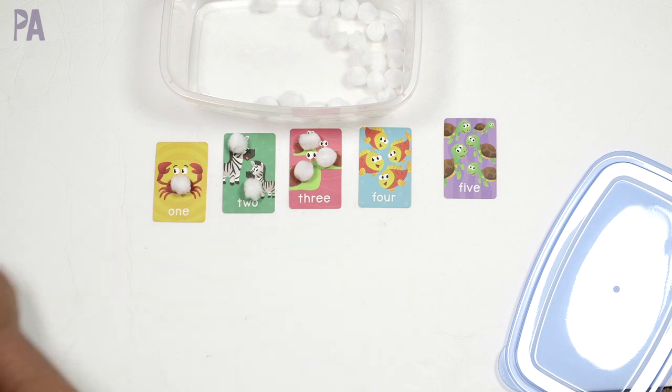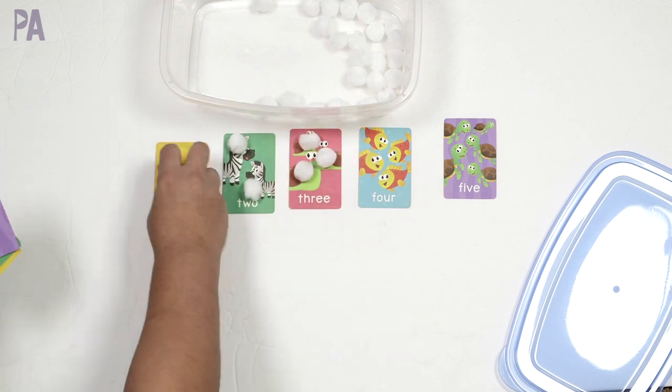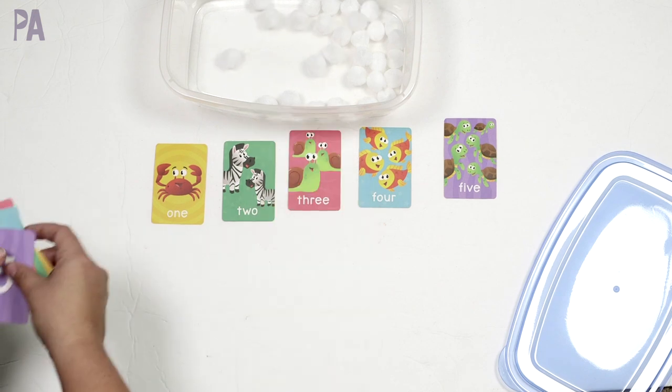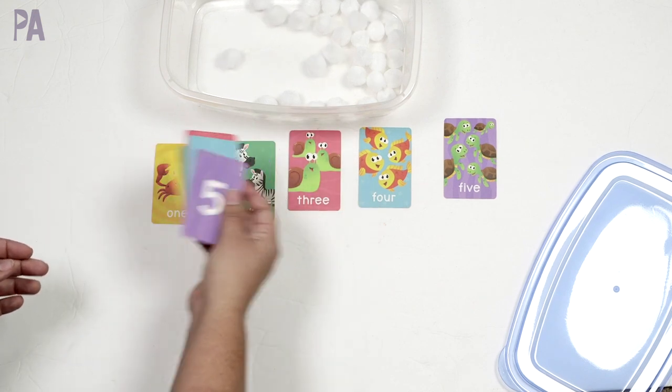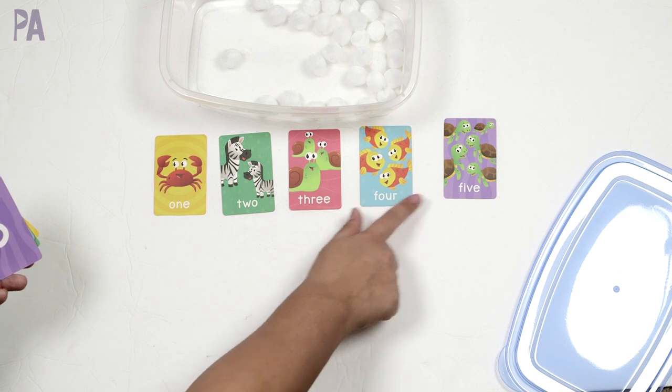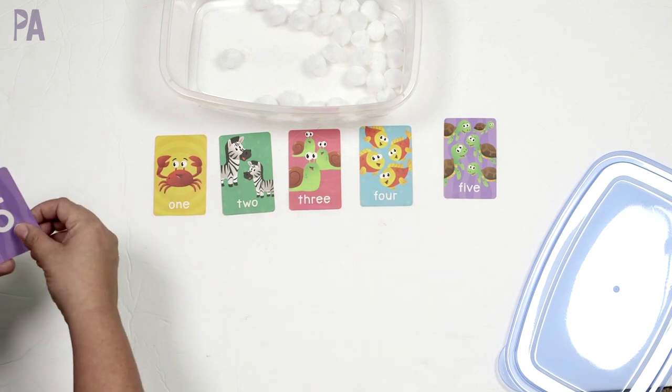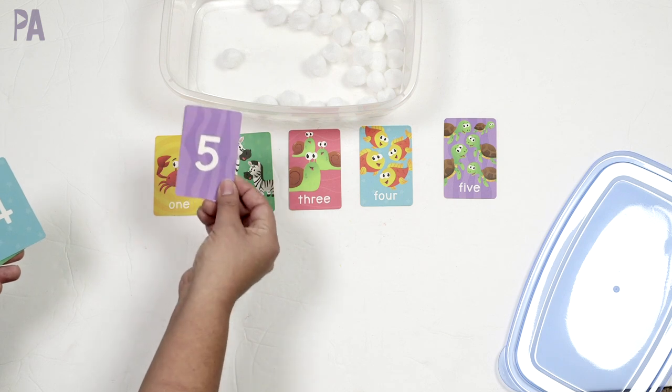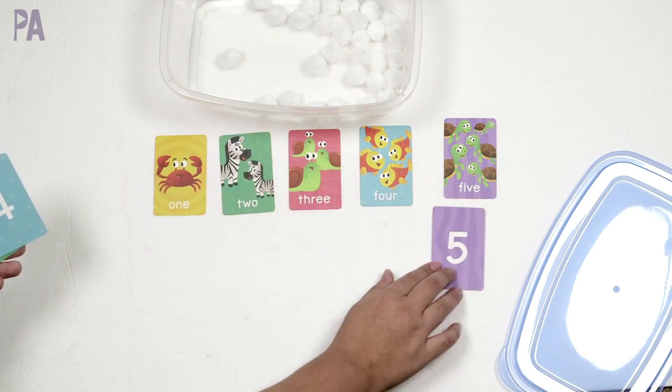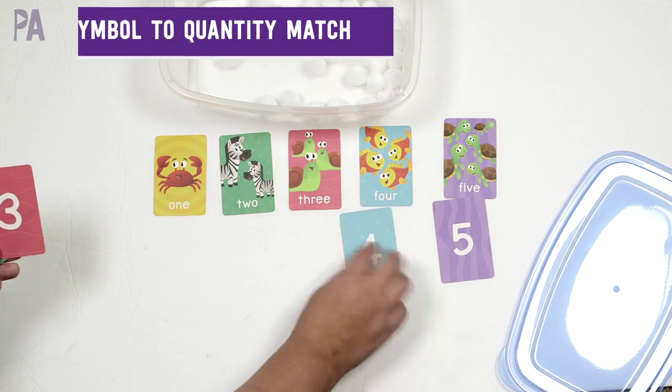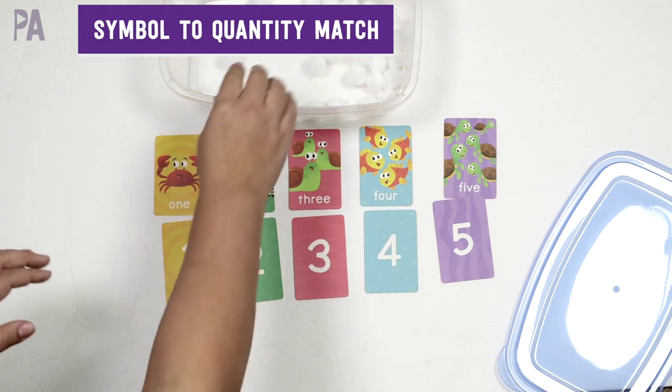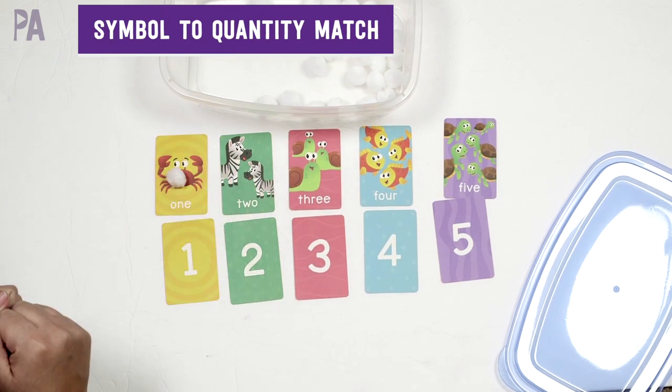Once this is mastered, you can add back in those cards. And before you put the pom-poms on, you can work on matching these cards. So they're not going to be working on reading these words yet. Toddlers are going to be learning to actually count. And then the second step to learn the actual number symbol. So they'll be matching up. So they'll be counting and learning that matching symbol there. Then they can also do that pom-pom matching.